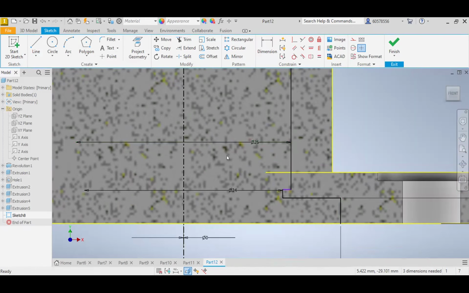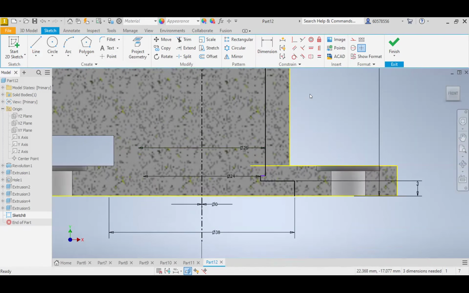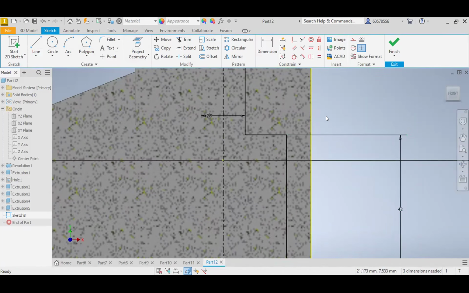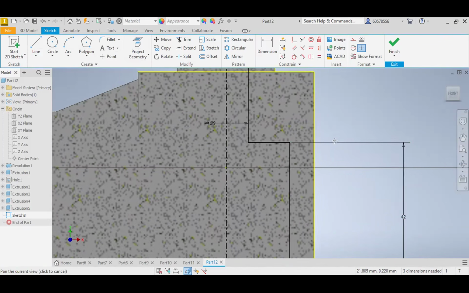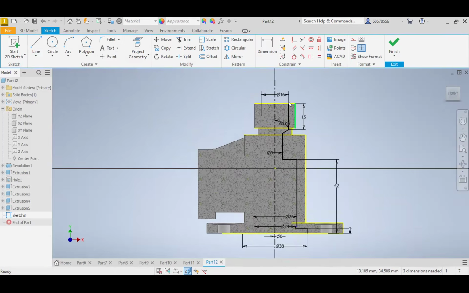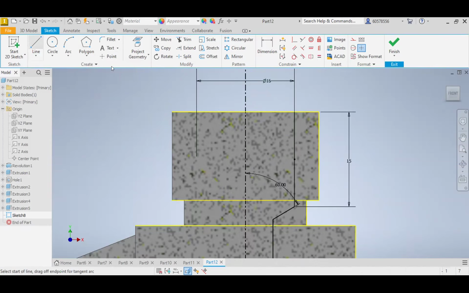We need to close there. Let's see this side. That is closed. We need to close there. This side is closed. Let me try now.